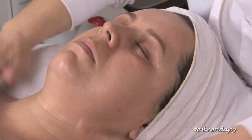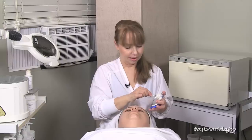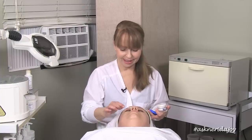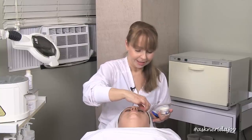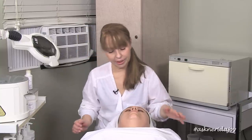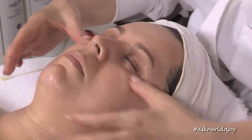We're putting on a little bit of eye gel now and the hydrating treatment. Her skin is already looking really nice. This is the eye gel — really good for sensitive skin — and so many people have sensitive skin as well as darkness and puffiness around the eyes. This is a hydrating gel excellent for puffiness and dark circles. It's hard to find a good eye gel that both hydrates and works on puffiness and dark circles.